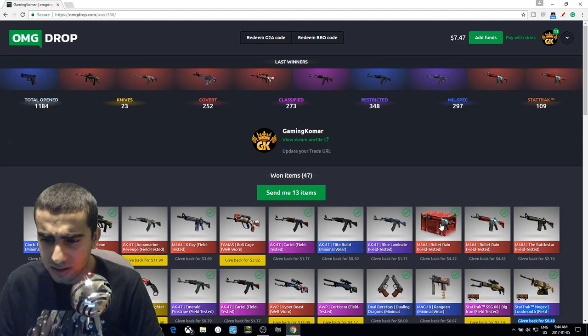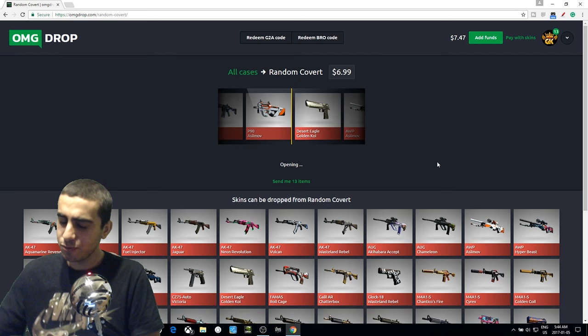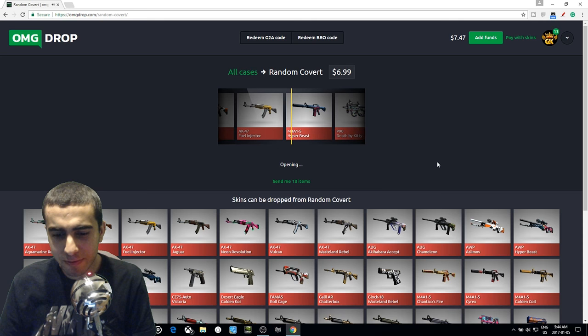All right, this is the last one, guys, and we are done. Whatever it is, we'll take it. I will be giving away some of these skins, so stay tuned. Oh, the Fuel Injector, but we got the Hyper Beast instead. It's still beautiful. Field tested, $8.